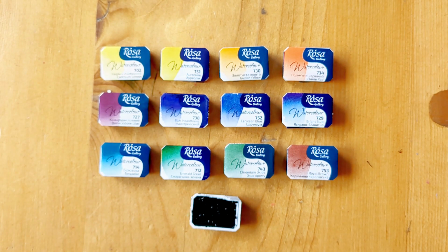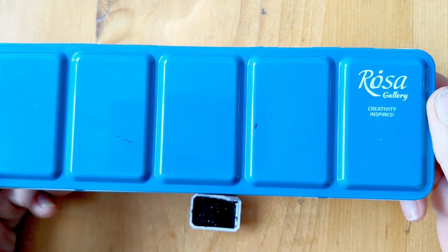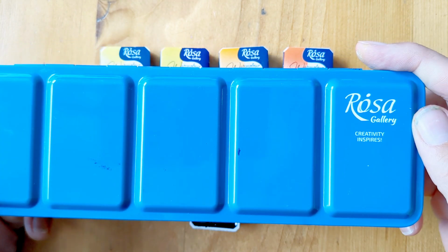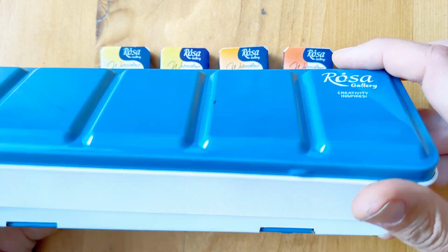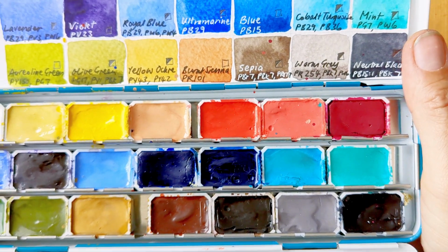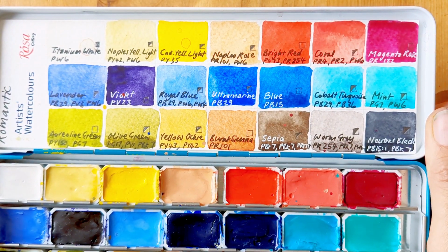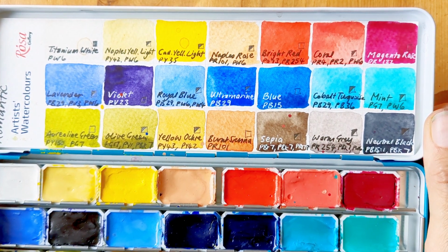Hello. In my video that I made recently on art supplies that I got for my birthday, I showed these Rosa Gallery watercolour pans. A few weeks ago, I bought the Rosa Gallery Romantic set of 21. And I really enjoyed the colours included in here, and it made me curious to try some further Rosa Gallery paints.